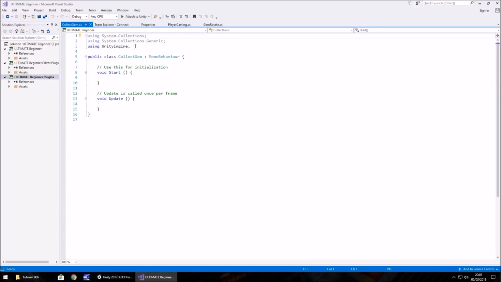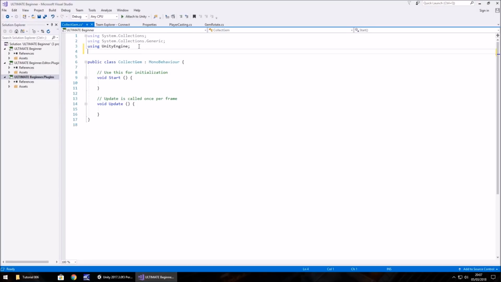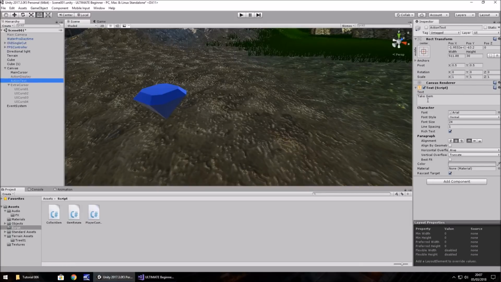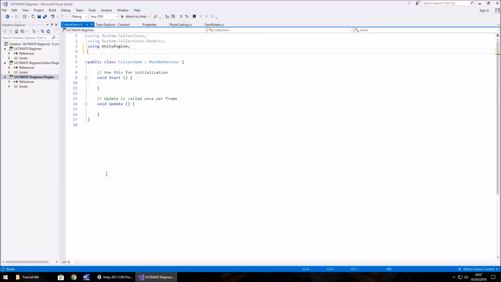So the first thing we're going to want to do here is at the very top in our namespace section, because we're going to be using UI elements here, or rather we will be at a later date, because obviously this text here is not always going to say take gem. It can say different things, but it's always wise to have a namespace referencing the UI.